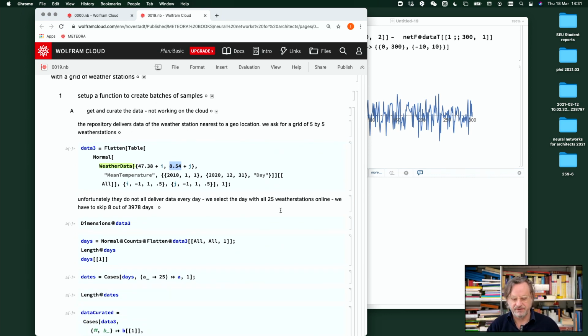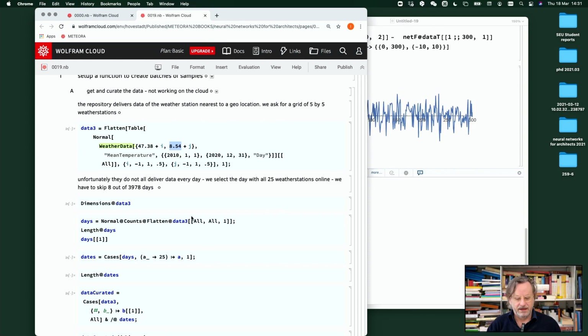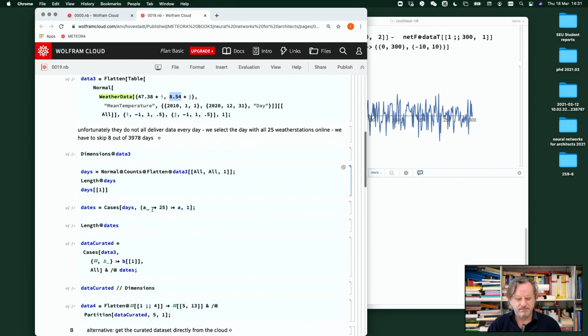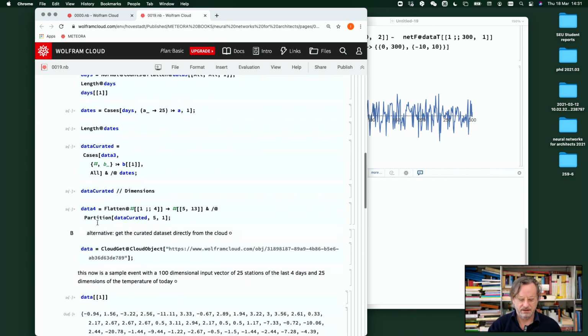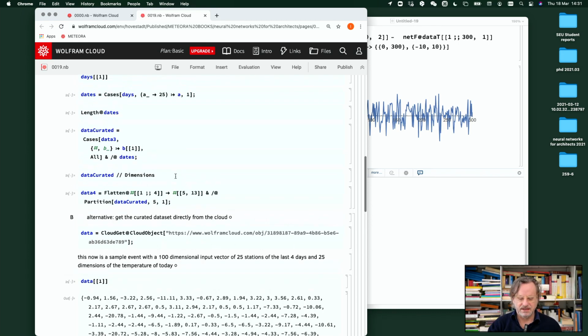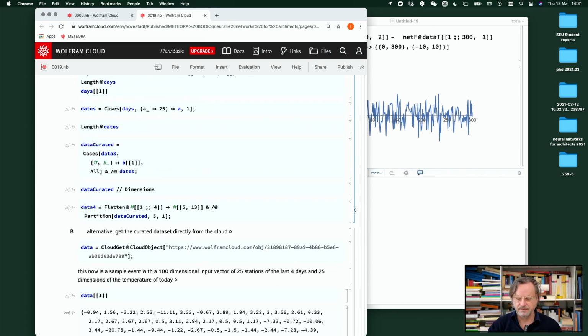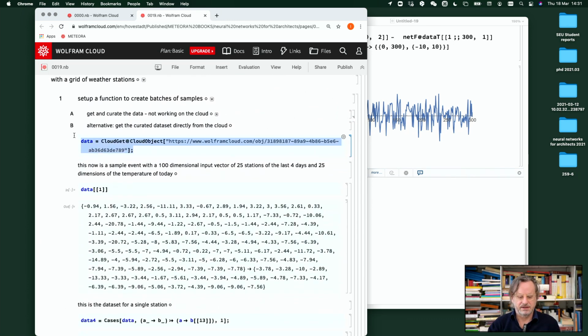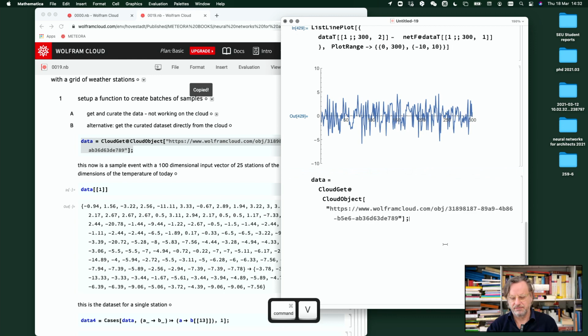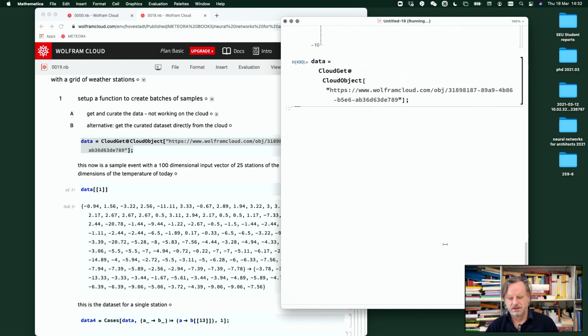So then there are 25 weather stations, and we have to correct them a little because on a few days some of these weather stations didn't work, and then we simply have to take these days out. So this is done with data here. This takes a little time, so you can look at the code if you like. This is the shortcut to it. So we put it to the cloud to get the data.